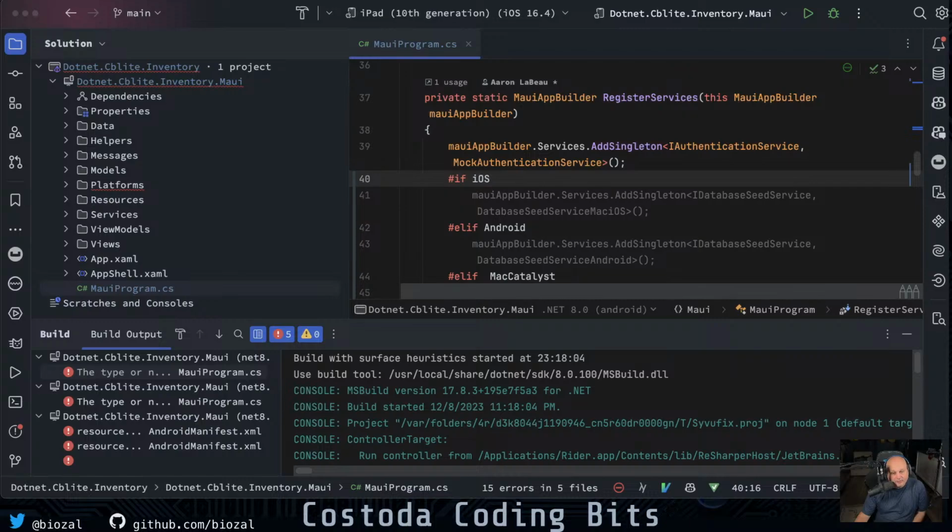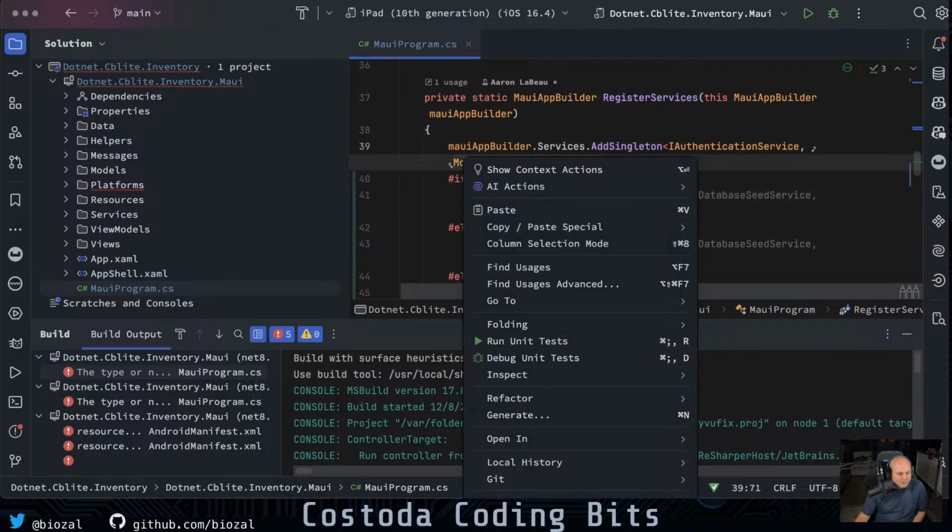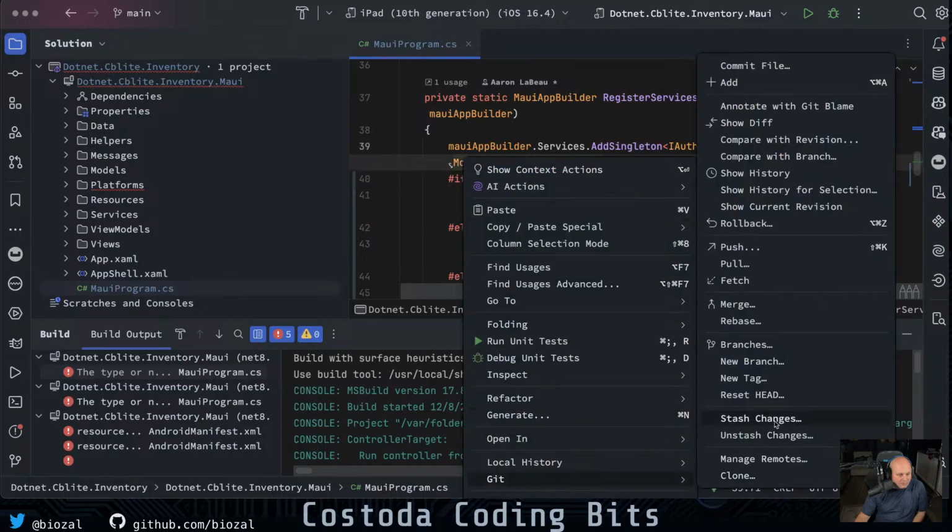This is all trickery, by the way. This is how I used to do it a really long time ago. Let's go look at, can I see the history of this? I want to see the history of it, though. Let me see. Git, show history.